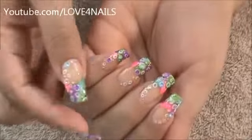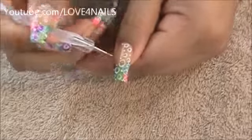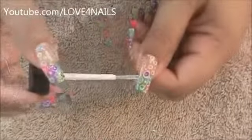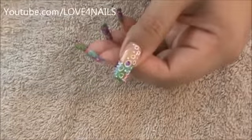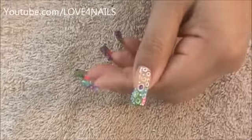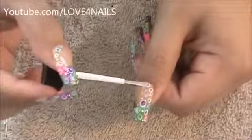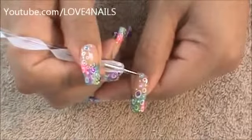That's it for the dots. The last step is optional — I'm going to be applying rhinestones on certain circles. I'm going to start by applying clear polish over that big circle, then dipping my dotting tool and placing a dark purple rhinestone in it. I'll place clear polish on the top one and add a green rhinestone, then move to the bottom one and place a pink rhinestone. The last one I'll place over the final circle with a blue rhinestone. You can keep going and adding rhinestones in all your circles, but I decided to add them only on certain circles.